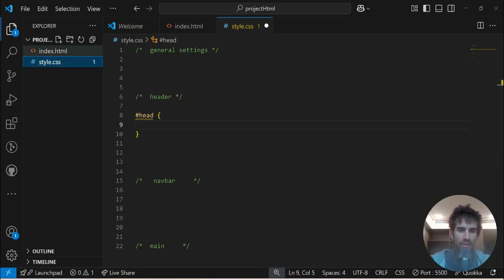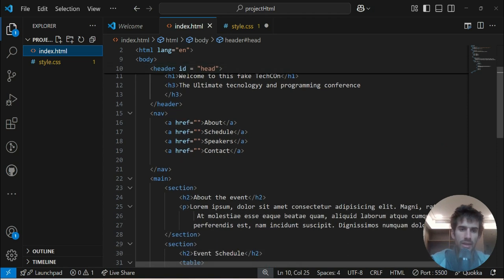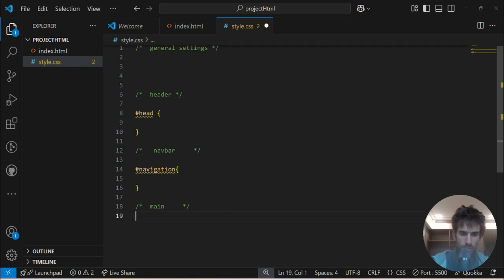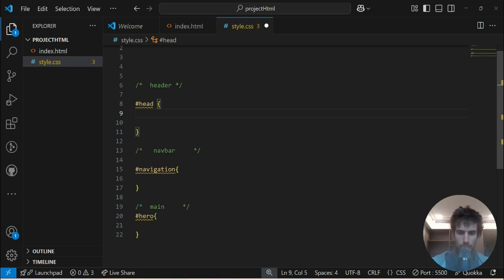So we pretend that this is necessary, and as well for the navbar. Okay, so here we are targeting our three elements.